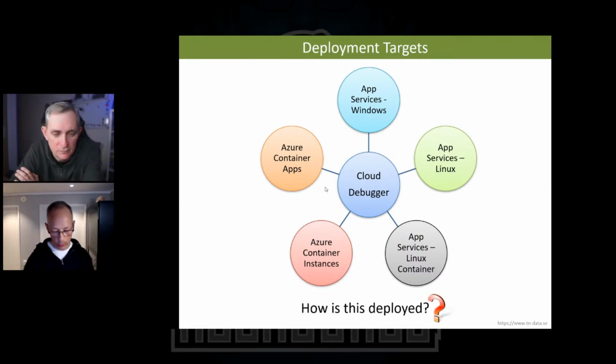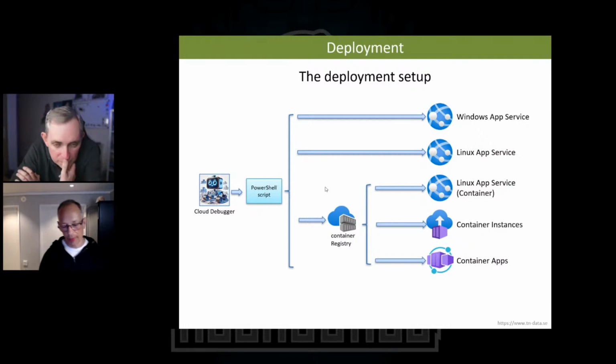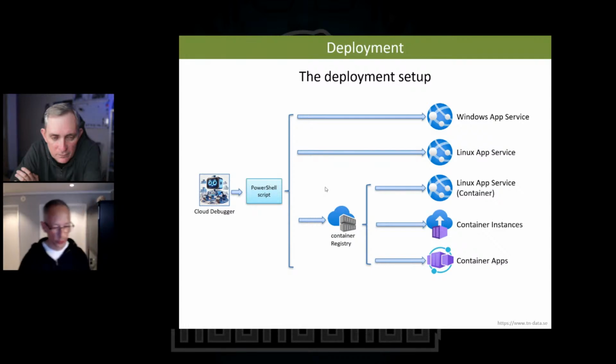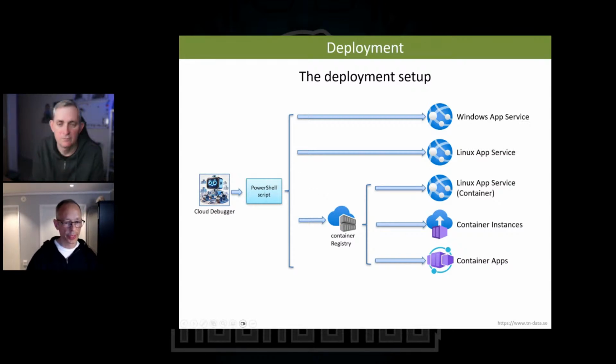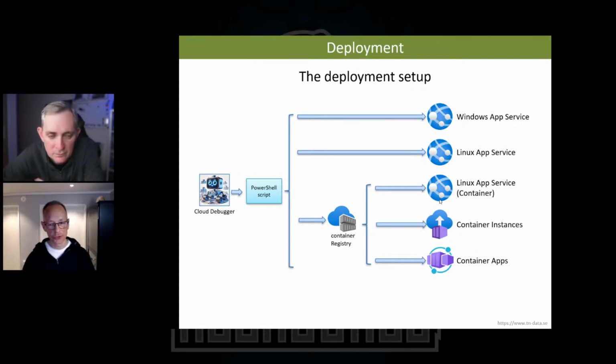So how do we deploy it? Well, the deployment story so far is that I have a plain ASP.NET Core 8 web application, and I have some PowerShell scripts to actually do the deployment. And you might say, you should use Bicep, of course. But Bicep is not part of the AZ-204 certification, but the AZ CLI tools and commands are. So I use PowerShell just to use the AZ commands to really learn at the same time. Eventually I might do the Bicep conversion as well, but just as a disclaimer, I've used PowerShell so far. So I do have my scripts to deploy to all those 5 places, and also, of course, to the container registry, and then pushing it to the different container services.